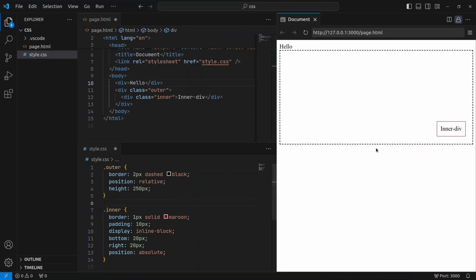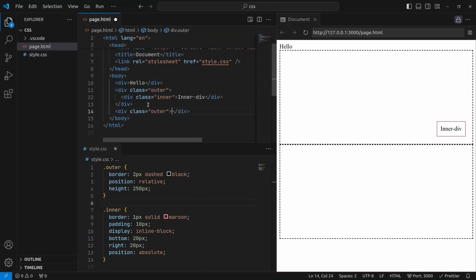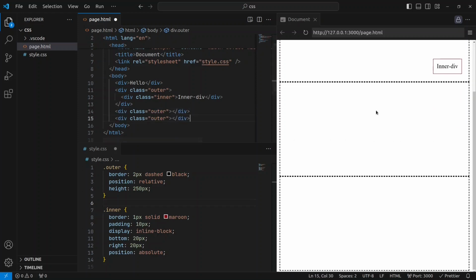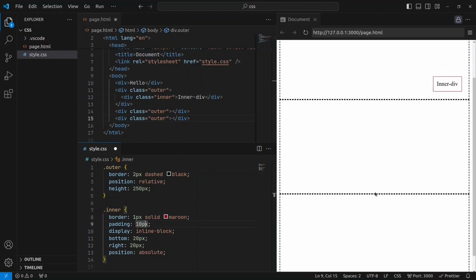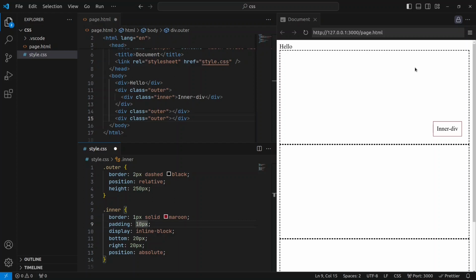There's also one last thing. If we have a lot of elements on the page, sometimes you want to have an element that stays there regardless of the scroll position. If I, for example, just make another one of these and then another one underneath, notice that we can scroll. And then maybe I want this one to always stay on top. Sometimes you have a pop-up or a site header, a nav bar, and so on.